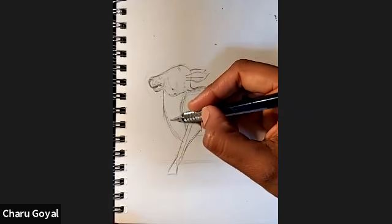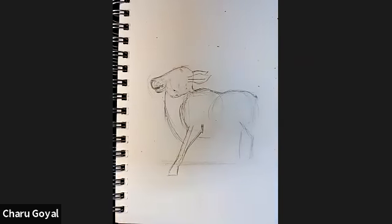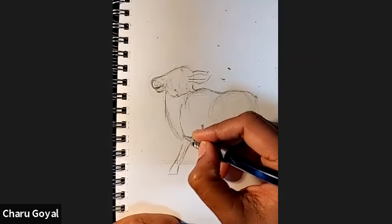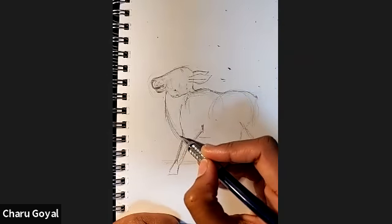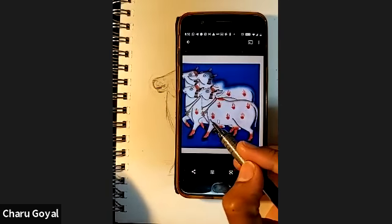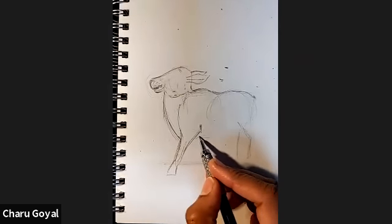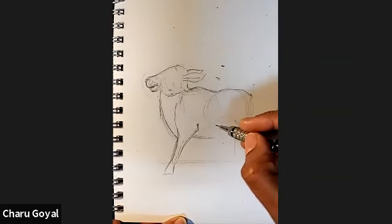Okay, wherever your neckline is stopping, let me take a look at the reference image again. Okay, your neckline and this curve are very close to each other. Look at this. Take care of that while you're doing this. And make use of your observation also. Keep looking at the reference image too.